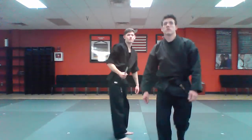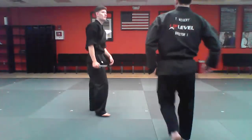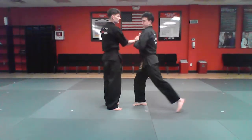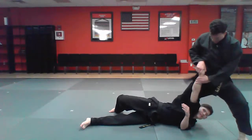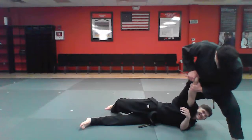I'm going to move this one a little bit down here. Make sure you get your whole body into them. Be aggressive with this. You're like in a forward stance, and then push down.